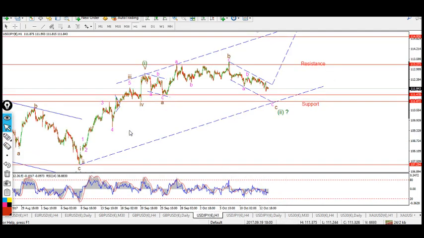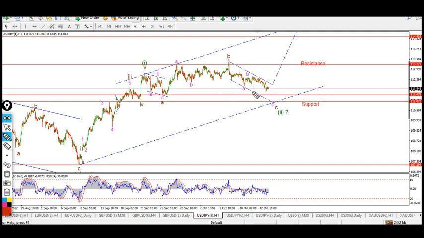Dollar yen, and this chart has been updated since Friday, but in general, I think we still have this 5 waves up in wave 1 green. We've just been drifting sideways, going nowhere for the last almost definitely 2 weeks, nearly 3. Initially, there was a 3-wave move to the downside and a nice impulsive move to the upside, and then since that high marked wave A there at 113.27 or so, we've just been drifting with no particular bias in the market.